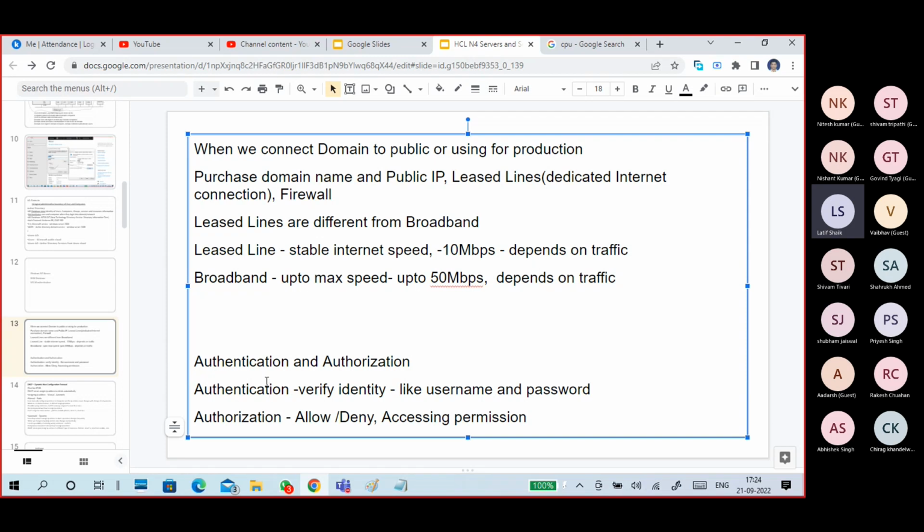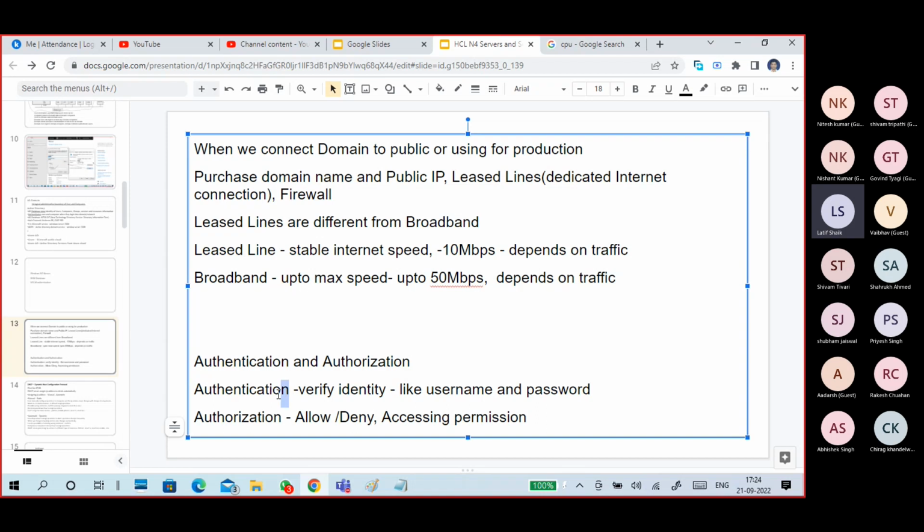Like, I want to access a printer. It verifies my username or group name. If this user is allowed, then take the print. If this user is not allowed to access the printer, deny. It won't allow access to the printer.